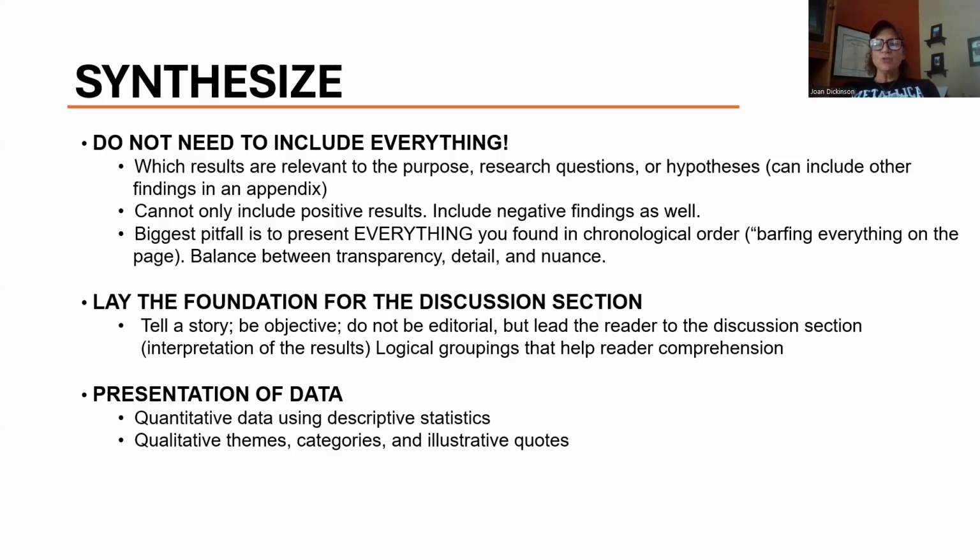So the other thing too is that you're trying to lead the reader to the discussion section. The discussion section is the interpretation of the results. In the discussion, we're going to look at what do these results mean and what do they mean in relationship to the literature review. The results are the findings, pure objective findings. So you want to tell a story, you want to be objective, you don't need to editorialize your results.